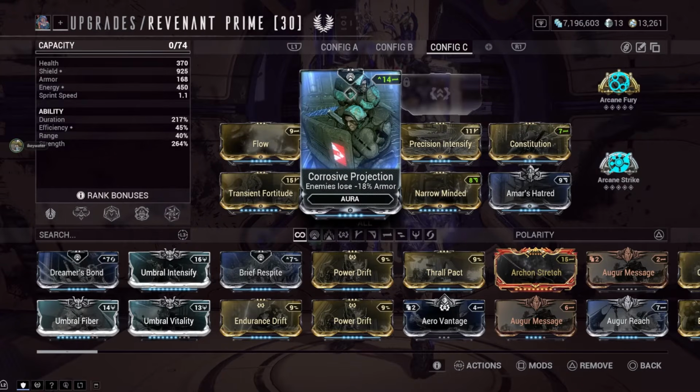Corrosive Projection, this does lower enemies' armor by 18%. Your aura does matter, depending on the buffs or debuffs you will have on enemies. Steel Charge would buff your melees, Rifle Amp and Holster Amp buff primary and secondary. You have Corrosive Projection that lowers enemies' armor, and some that give you and your team more health. You know what I'm saying? So keep that in mind. If you want to use Corrosive Projection, just understand you do need a dash polarity.